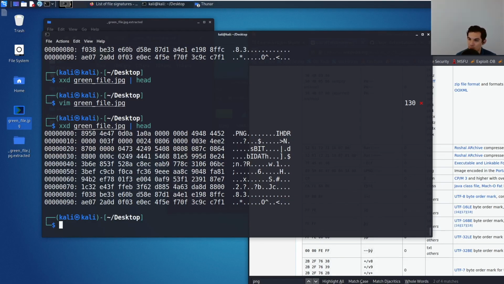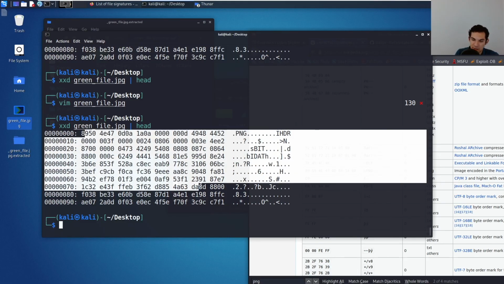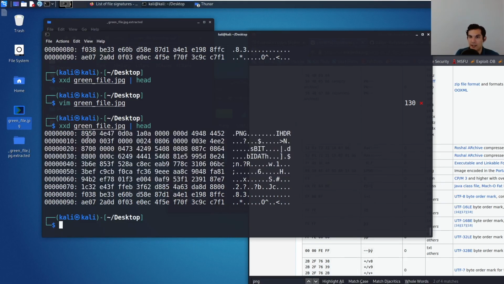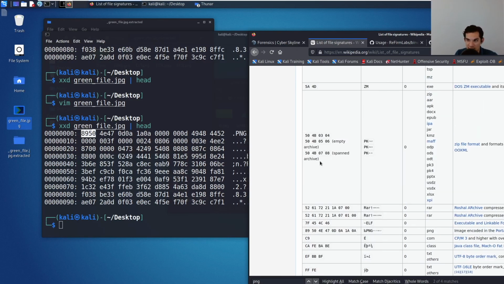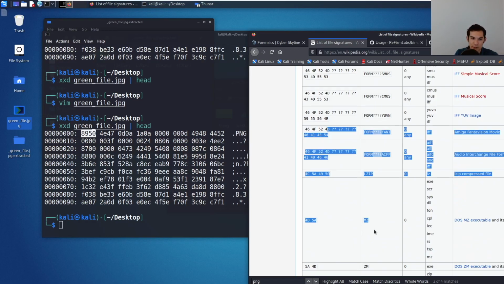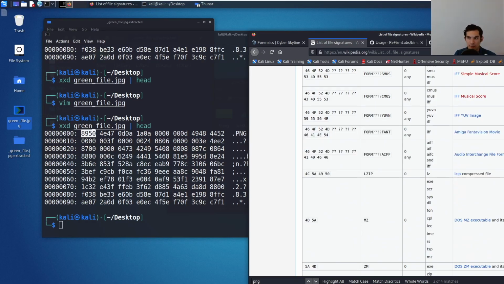So again, remember that these files are just numbers, right? There's nothing complicated about it. It's just numbers. And then there are different specifications about how you read those numbers, and you just need to interpret them, read the specifications, look at the file signatures online. You have all these different ways to be able to understand and make use of that.